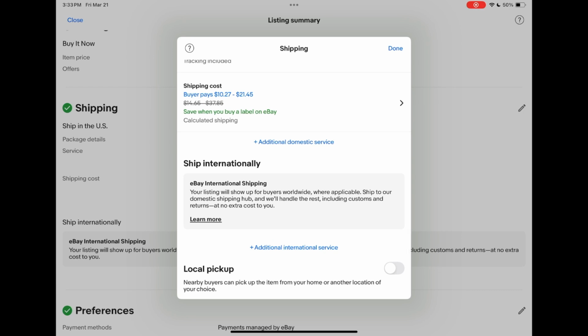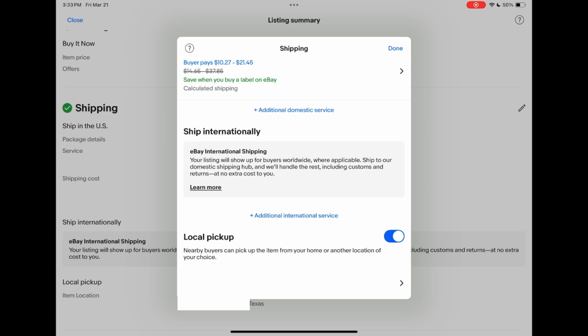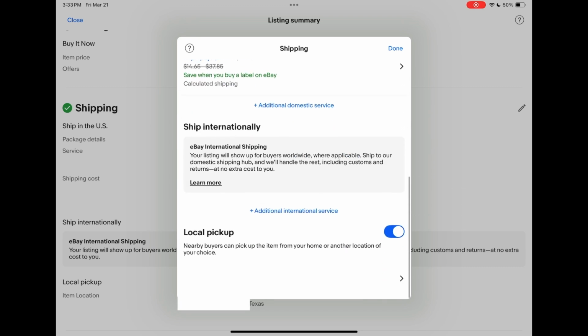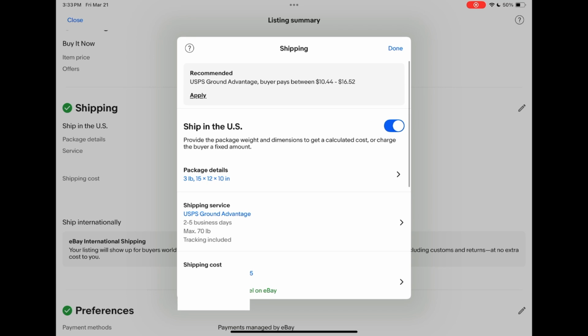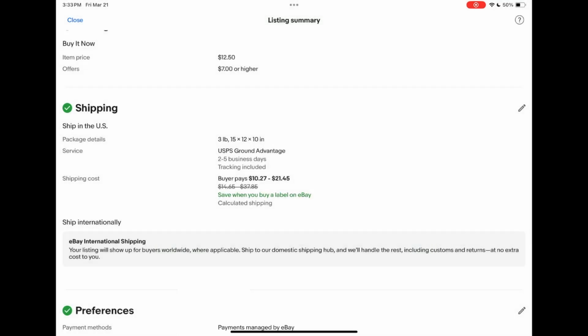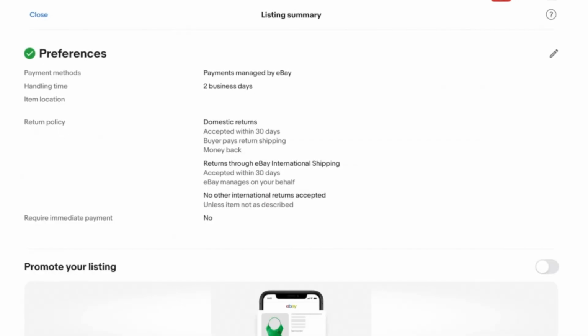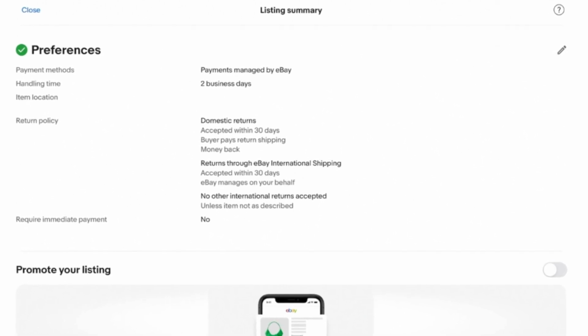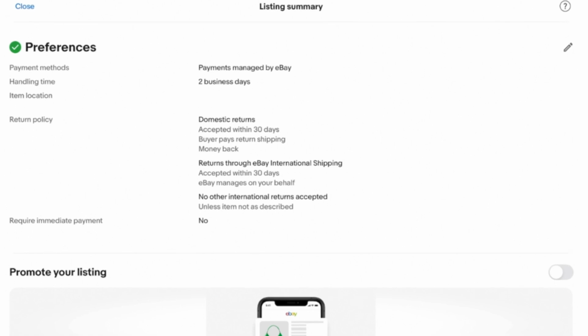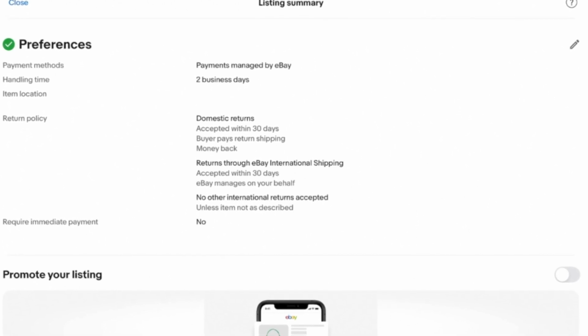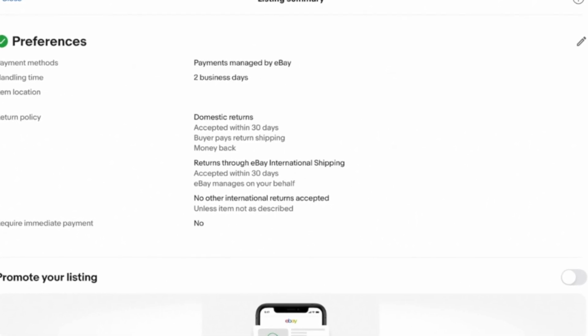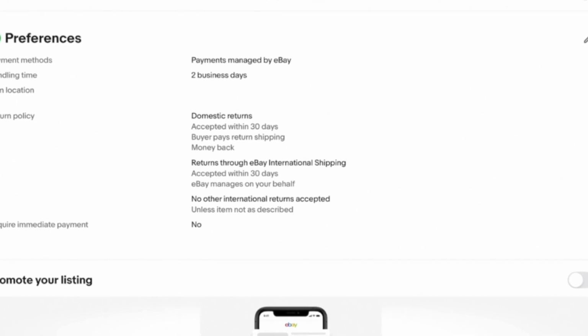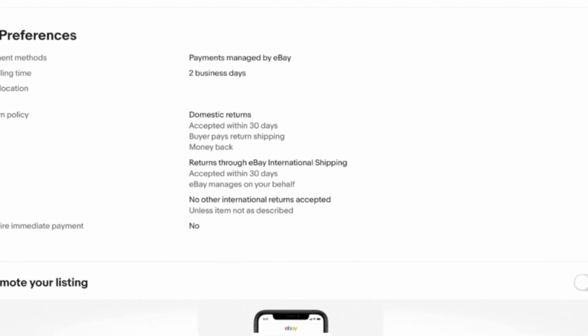And then the last option at the very bottom is actually local pickup. You can do this if you don't mind meeting people in person. I've sold a couple items like this. It gives you a barcode to scan, so when you meet the person, they see the item, they're happy with it, and then they scan your barcode to show that they actually picked it up, and eBay is able to take that and show that the sale was successful. So just another option depending on how you want to do it. If you don't want to meet people in person, that's totally fine. I don't think that would be a big miss on your sales.